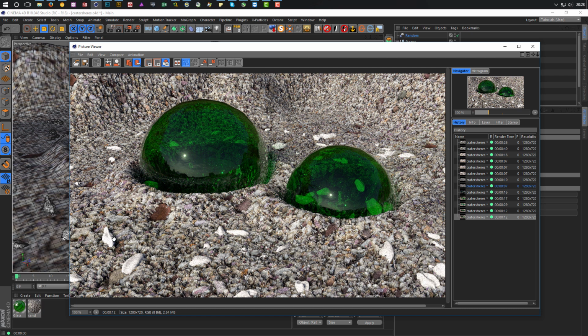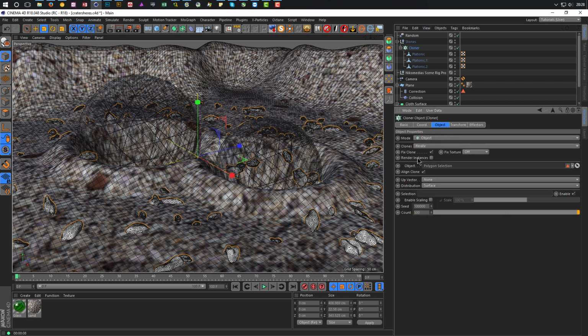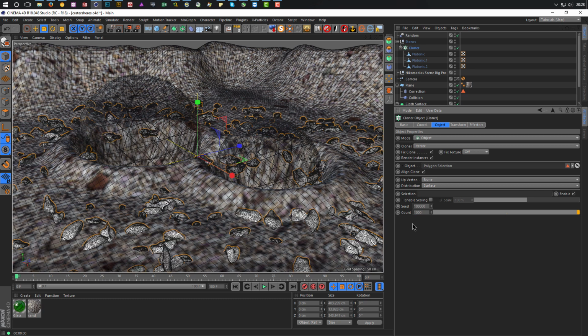And so it's something like these stones you see first. You don't look then if this could be a displacement map. You see these stones and you see, oh, they are okay. And what we do now, I want maybe some more stones. So go in the cloner and make here render instances. So we don't need so much power. Try it with 700 or 1000. 1000 will be too much, I think. Or too many. Let's see how this looks.